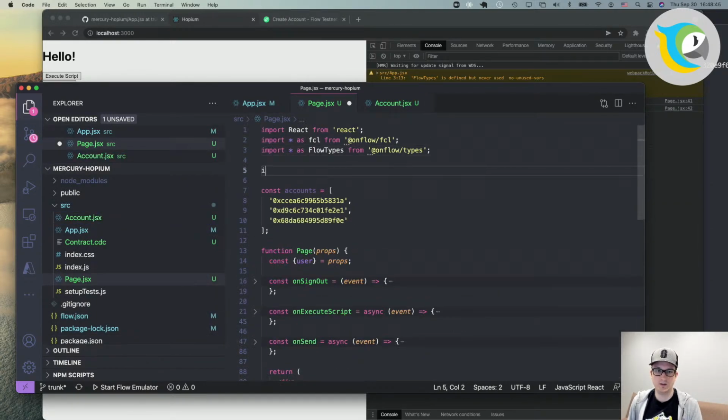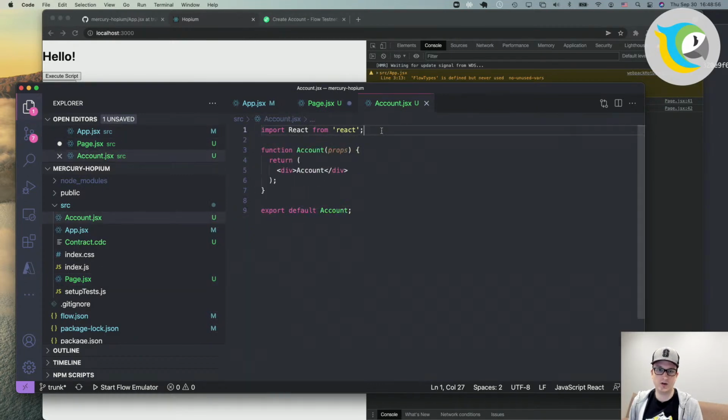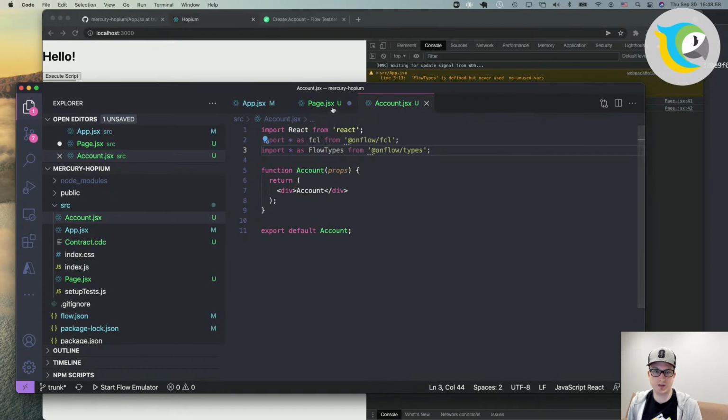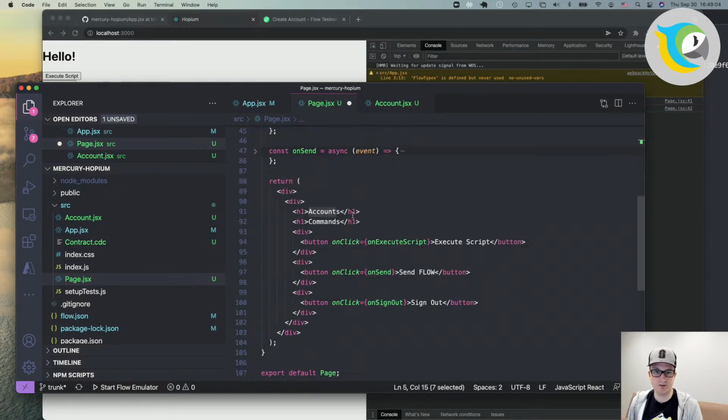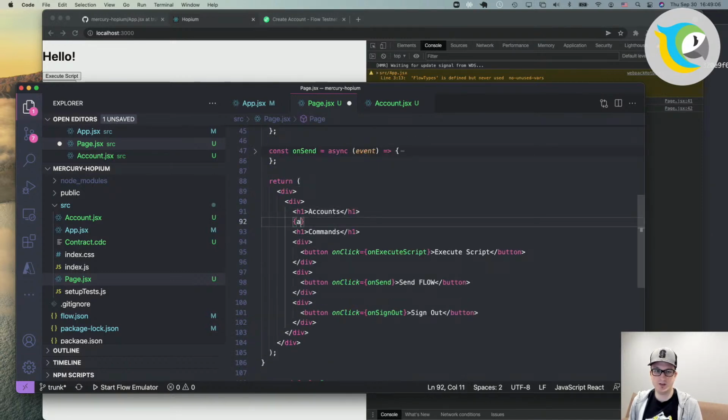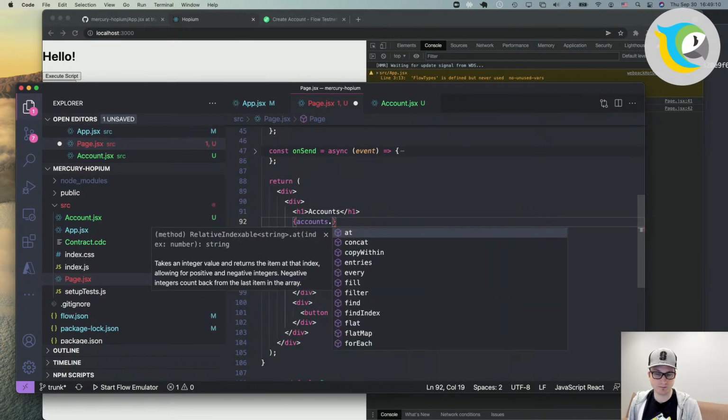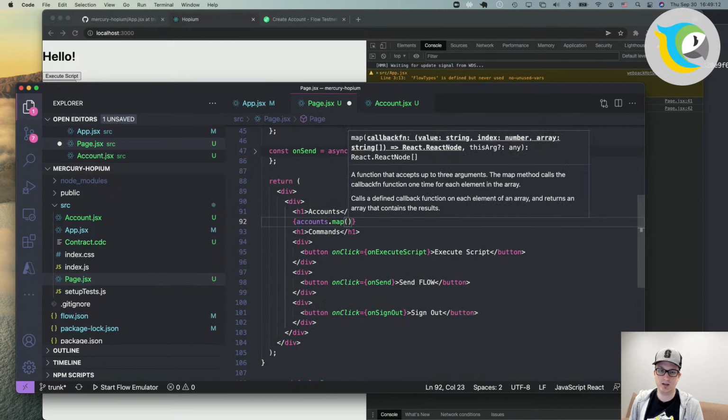Import account from account. Now the purpose of this component will be just to fetch the information from Flow on what the account balance is. Okay, so what we're doing is rendering each account. So we have this accounts variable, which is an array, and we're going to map it.